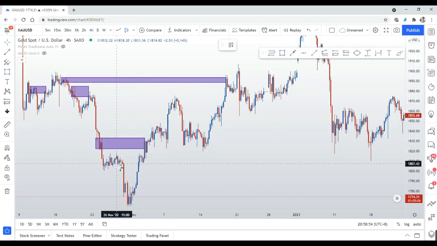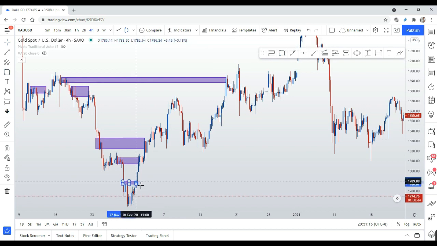Supply zone. Usually like this, right? I will not take only this part because it's too small. I will just increase it. All right, so supply zone. And then there is another supply zone, but something happens over here. Does not matter. So once I'm done, okay, this is all the supply zone I got from this movement.